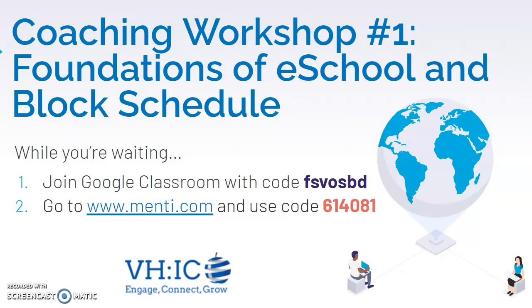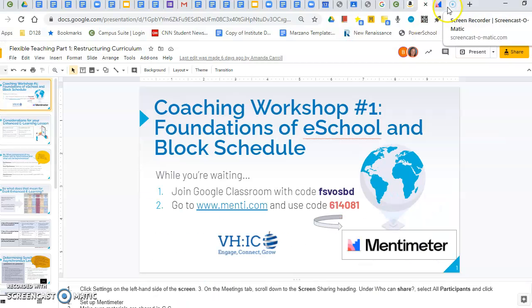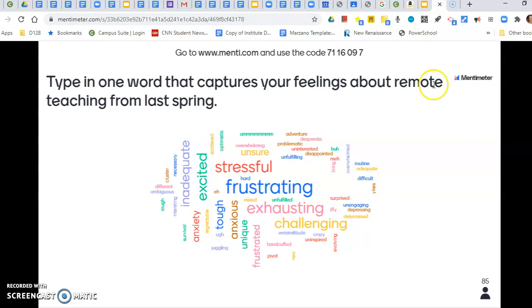We started the presentation by having folks go to menti.com, which is a website called Mentimeter, where students can enter polls, questions and answers. In this case, we used it for a word cloud. So attendees entered their responses to a question: type in one word that captures your feeling about remote teaching from last spring, and this is the word cloud that was created live during the presentation.